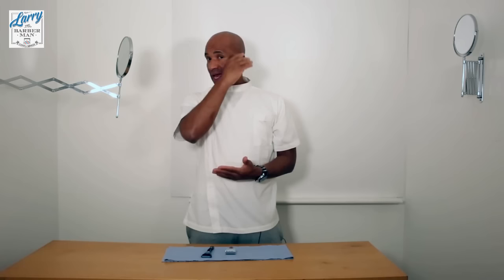Shaving against the grain causes irritation. And in shaving, any form of irritation or discomfort puts you at risk of your skin blowing up with razor rash, razor bumps, or ingrown hairs. So when you're shaving with sensitive skin, it is always best to shave in the direction of the grain.